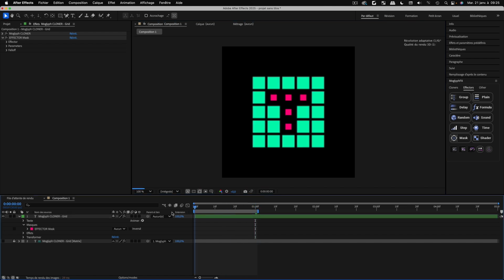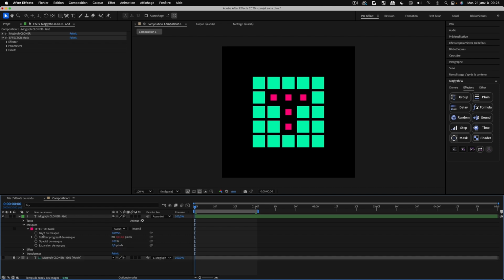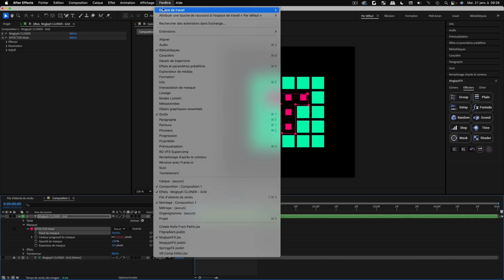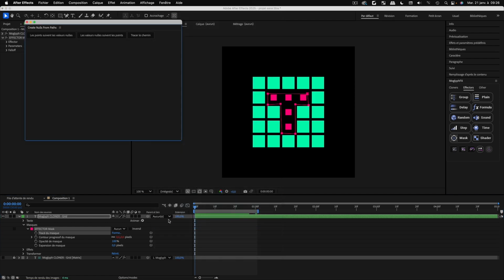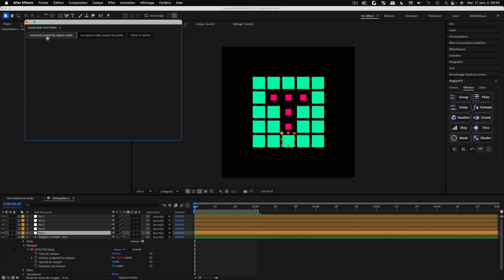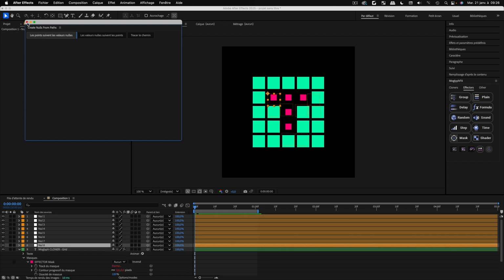Last thing I like to do is to select the path of this effector and go to the window menu and click on create nulls from path, and you can click on points follow nulls, sorry.